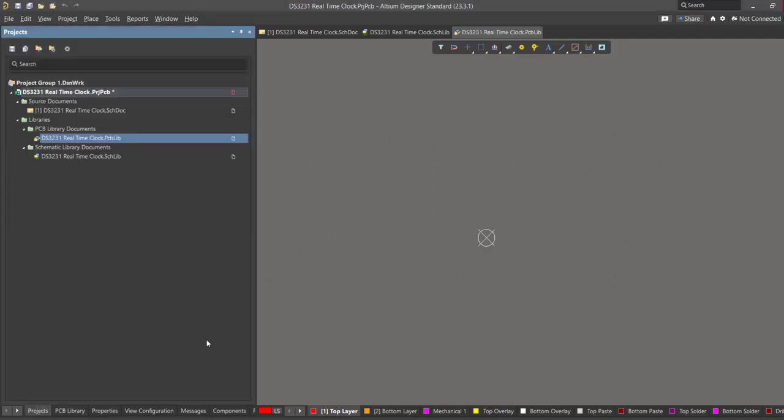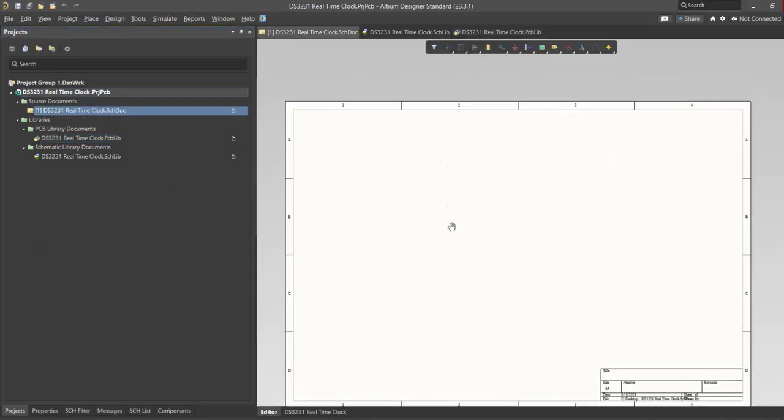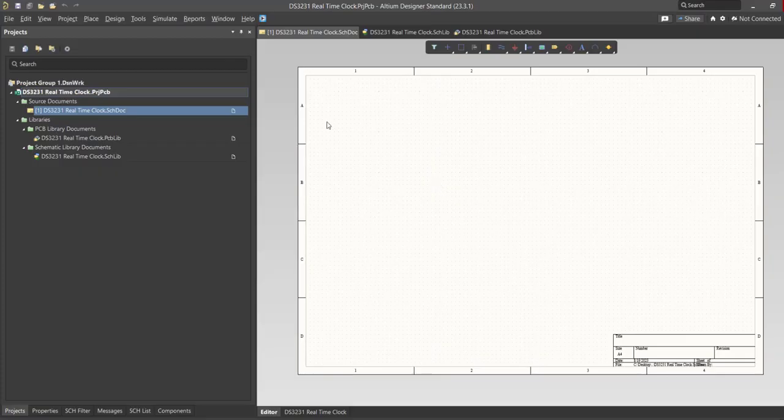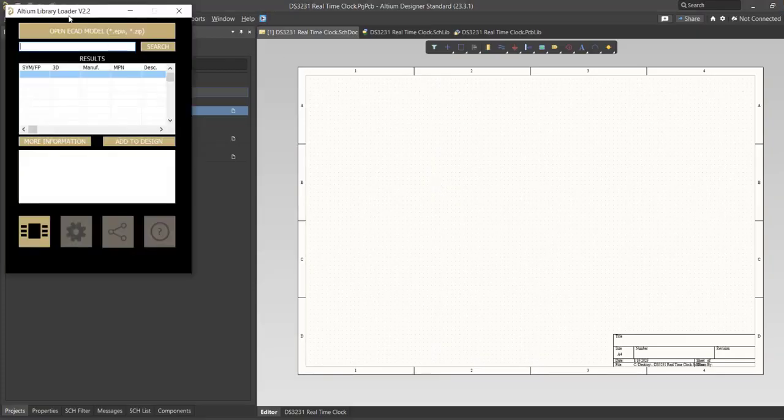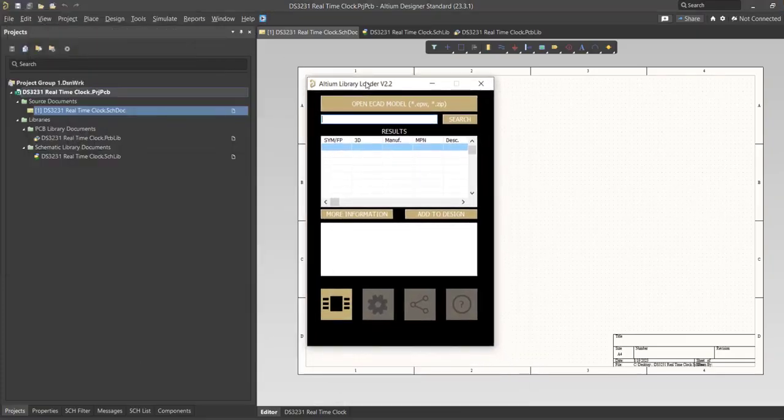Now for this PCB, we will be using a library loader. So go back again to the schematic doc. Make sure that you're always in the schematic doc and click on the library loader. This is available on the internet, and we're just gonna copy the manufacturer part number of each component here in the search tab, and just click Add to Design, and it will automatically load in our schematic sheet.